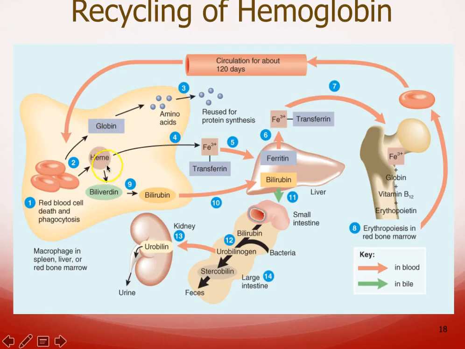So I'm going to backtrack one more time, repeat myself. So red blood cells, there's two major parts to the hemoglobin in red blood cells. And again, that's the vast majority of what red blood cells are, just hemoglobin. You have the globin, and then you have the heme. Again, the globin is just protein, so its building blocks are amino acids. They just get broken down and reused as other proteins, whatever that other protein might be in the body. The heme part has two parts as well. In heme, you have the iron, which as you're seeing here is Fe, and then you also have a protein part, which is essentially broken down to what's known as biliverdin.